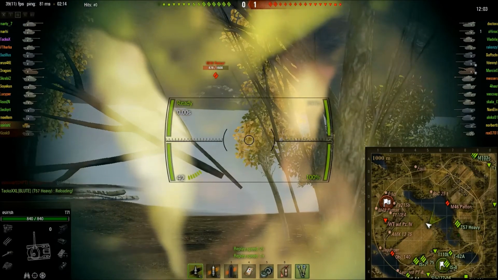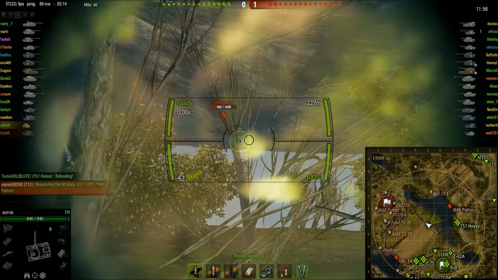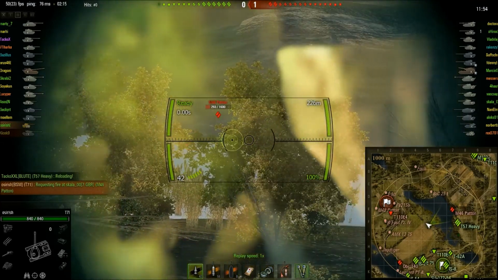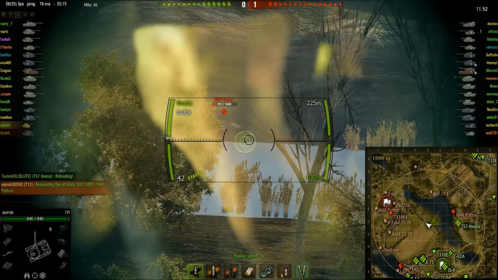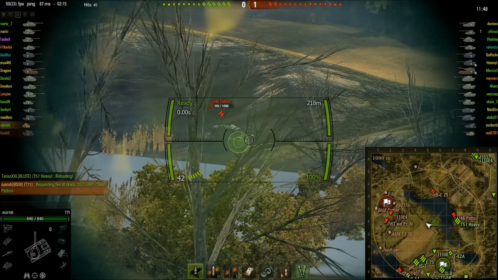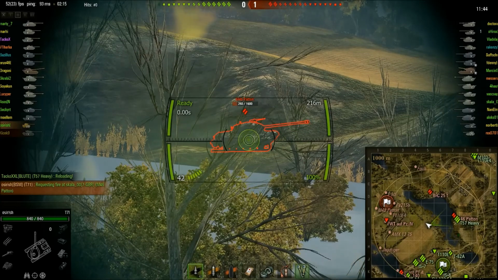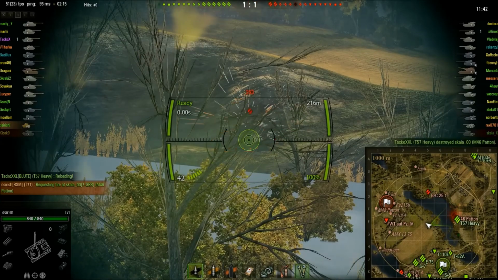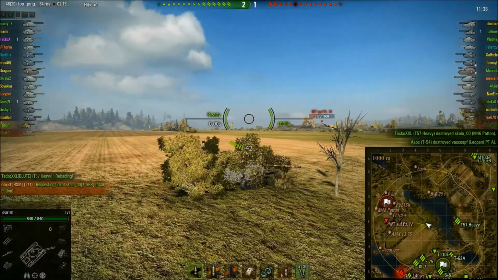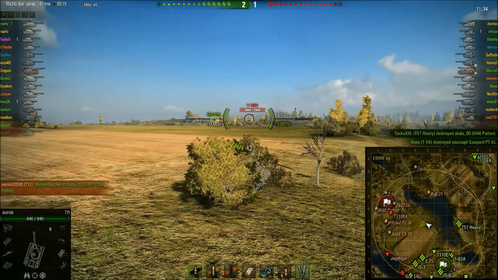So again, it's tempting to shoot, but I can't. So there's a Patton moving across the bottom. He's going to proxy spot the T57 any moment now, but he needs to die. Someone has tracked him, and the T57 kills him himself. So again, very tempting to shoot, but I can't.